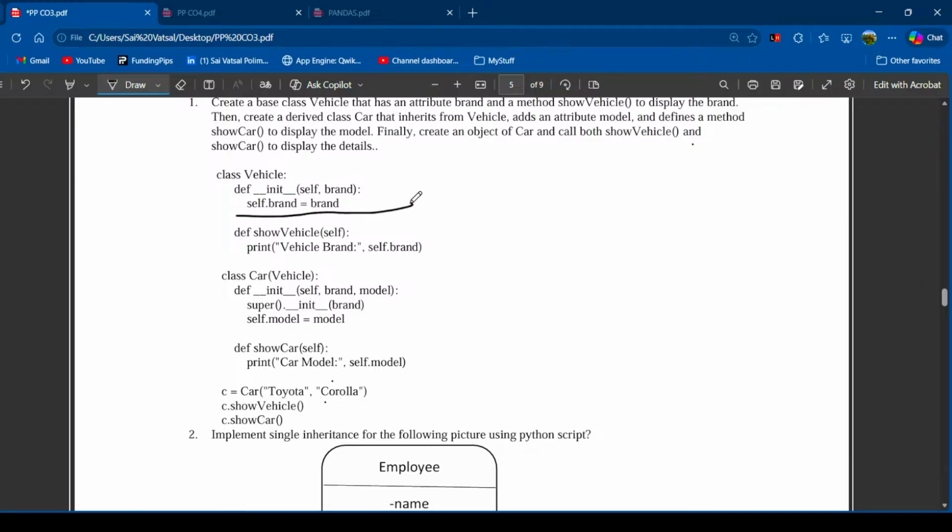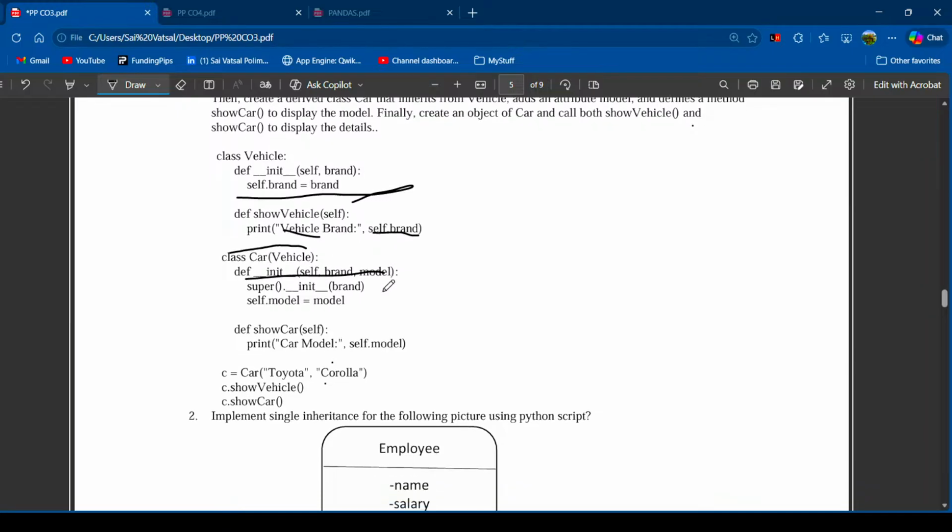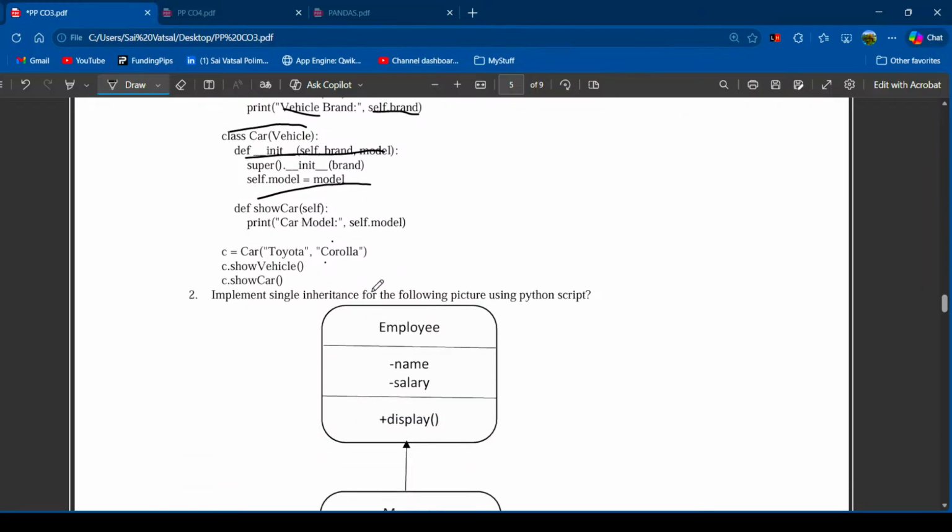So use the class show vehicle to print the vehicle brand and self.brand. Then in the car class use super init, and self.model equals model.